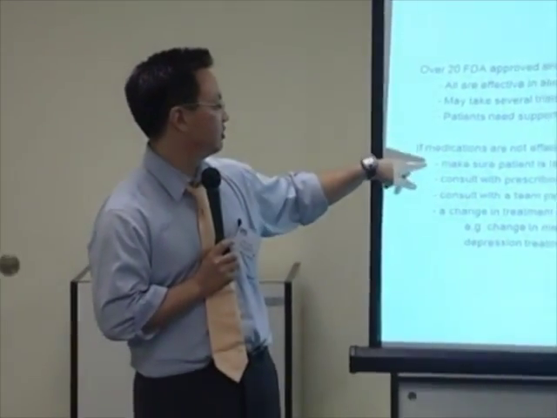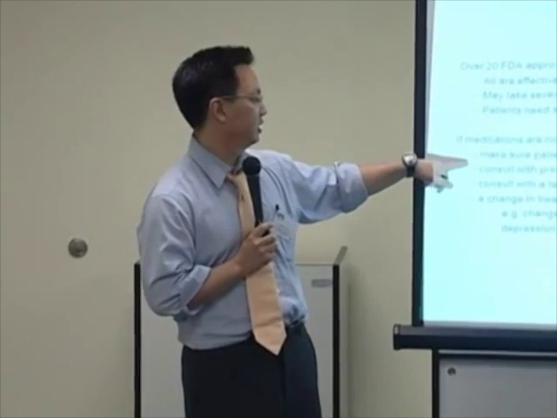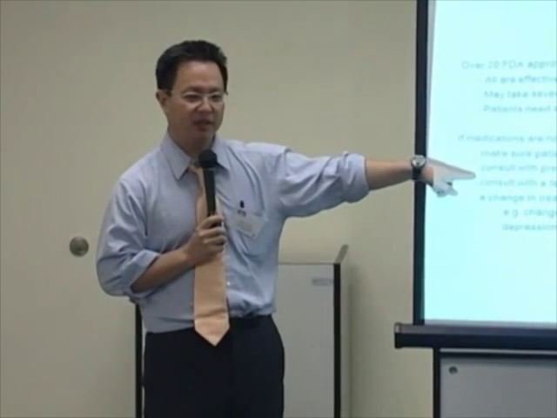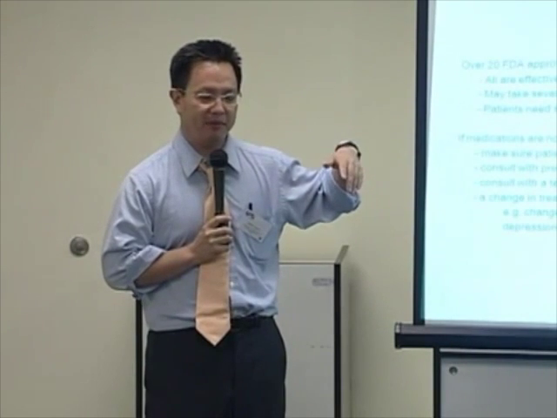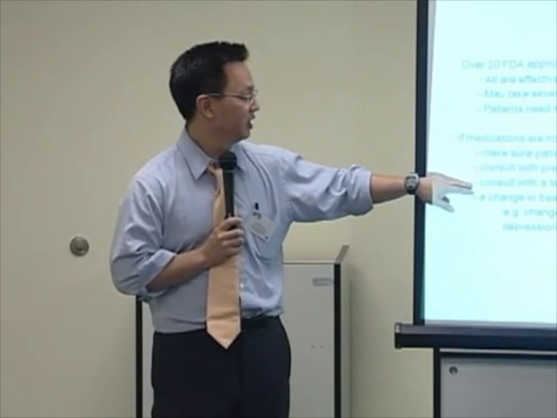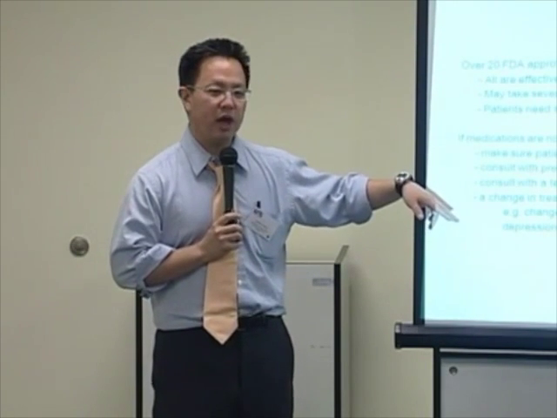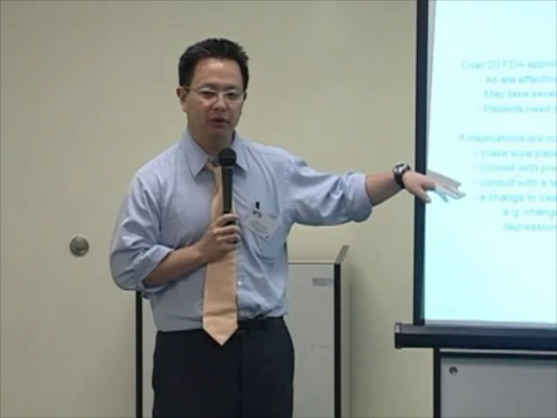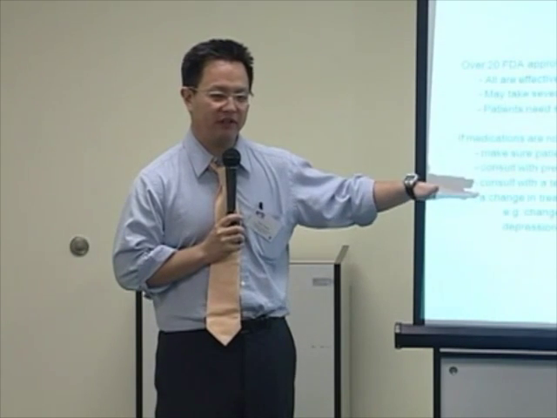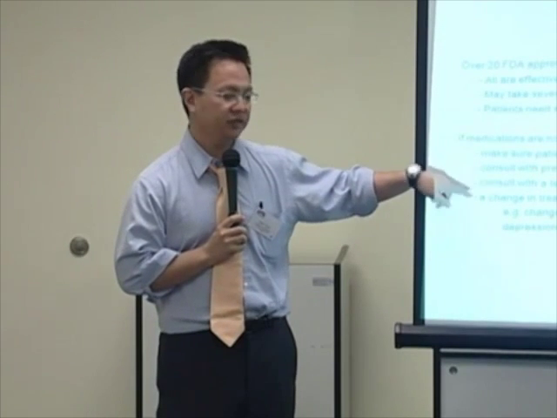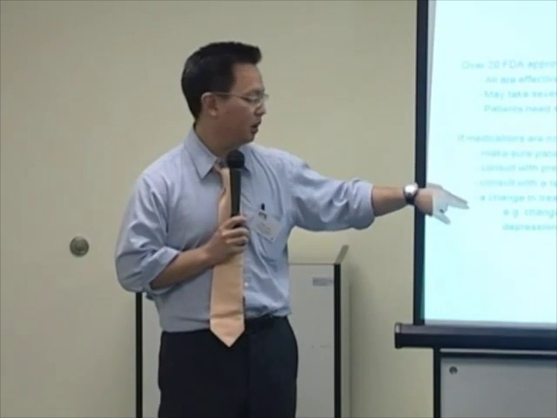Let's see. If medications are not effective at a therapeutic dose, make sure they're taking it. Mike says consult with a prescribing provider, meaning make sure that the prescribing provider even knows that, because there's not a lot of communication even in primary care clinics, as we all know. If you have access to a psychiatrist, on the more difficult cases where people don't get better, you might want to save all your cases for those people so you conserve resources. Give, quote unquote, the simpler cases to the primary care provider.